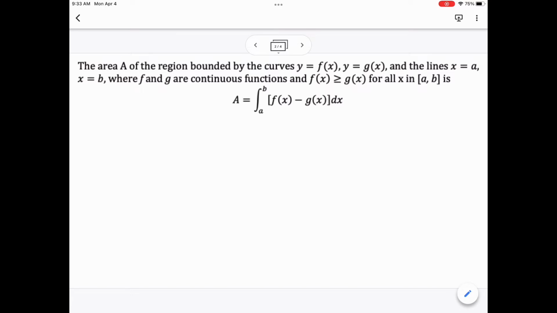And so this could be two curves plus some lines, which are going to either be stopped by the y-axis or the x-axis, or two different values. We're going to have a different area that we look at. So we actually subtract one from the other, and how we work at it is to have the top function be the first one that we take, because it's always going to be the bigger one, right? And then subtract the smaller one, which is the lower one. So f of x will be the top, g of x will be the bottom.